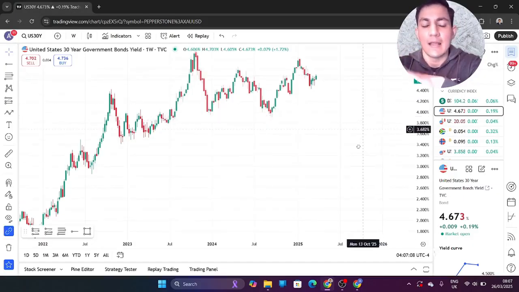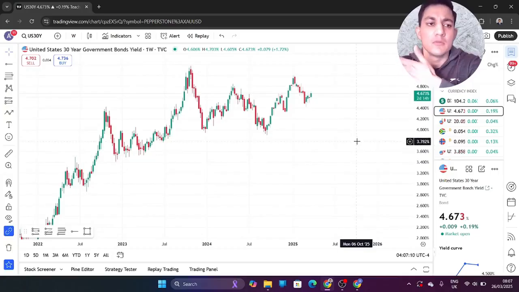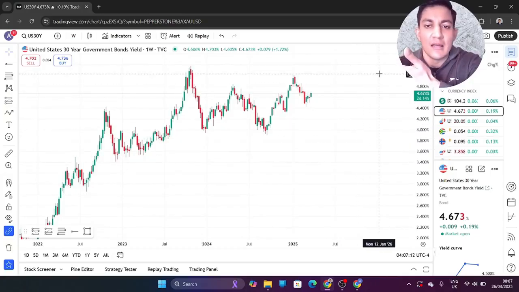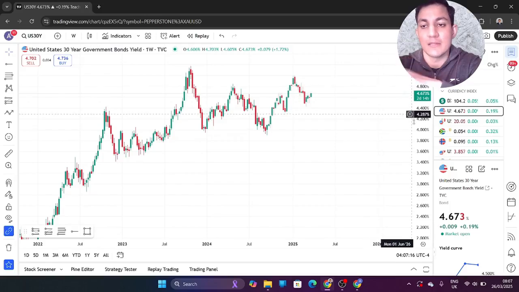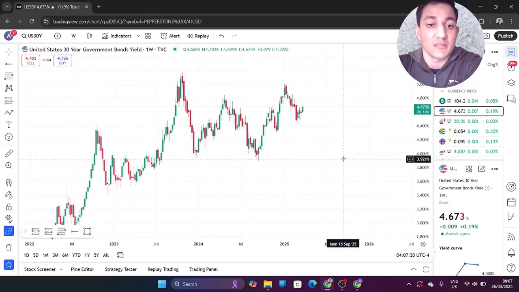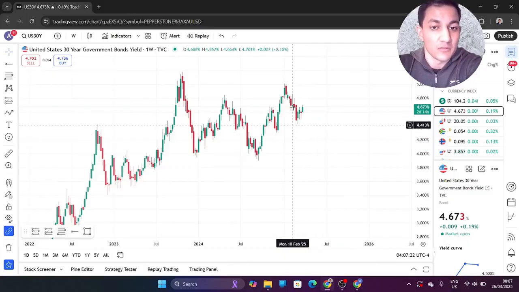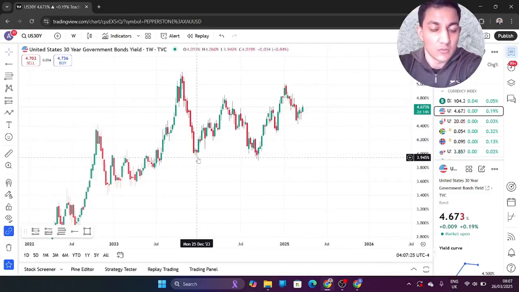And I don't want to get too much into macros, but you probably understand that Japanese interest rates are even negative or like zero, right? So it's not valuable at all. You don't need to know that. All we need to do is look at the price action. And if you look at this price action, I hope it's pretty obvious where price wants to go, right? Here's your liquidity.